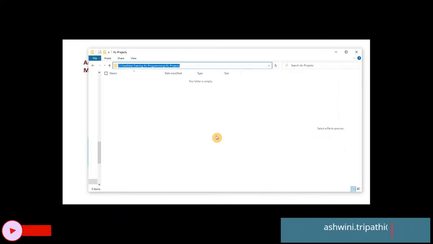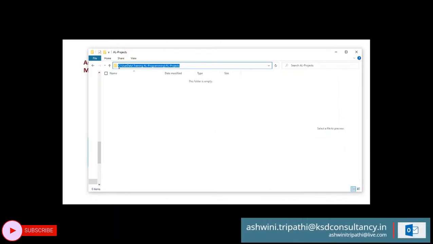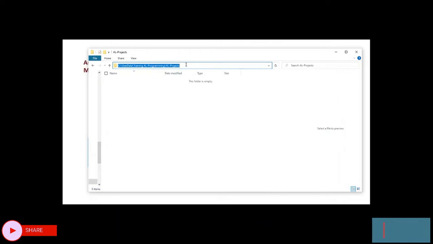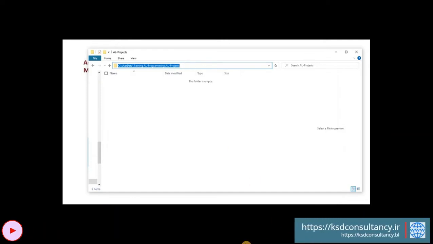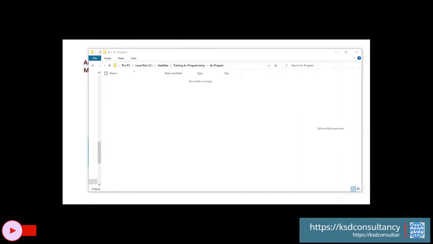So we have decided that this is the place where we will store our project. So let's make a note of this so that when we require, the information is readily available to us.